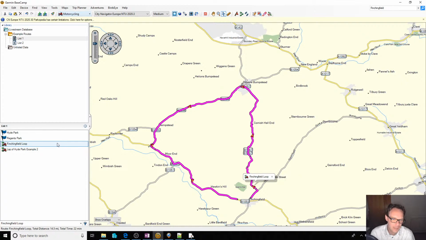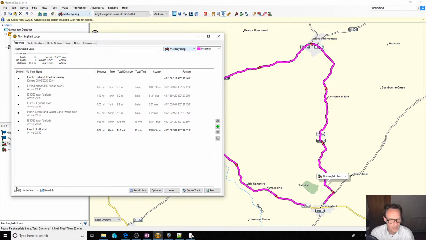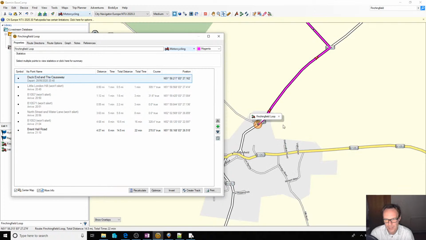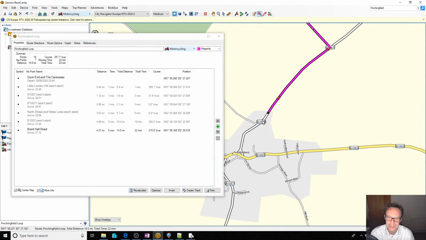Okay, double click on it again. Make sure we've got center on map. So click on these and check that they're in a good position. Again, it's not looking good for me today. I've done there what I've told you specifically not to do, I think because I wasn't zoomed in enough. And that's the advantage of doing this. Now we're zoomed in, we can see I've put it on a junction, very bad. So I'm going to click on move point and move it away from the junction, further up the road, like I said we should do.